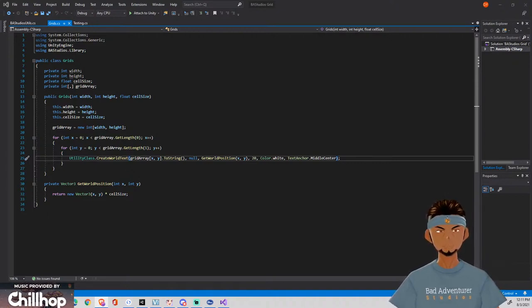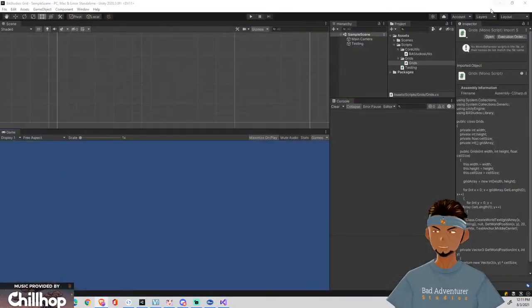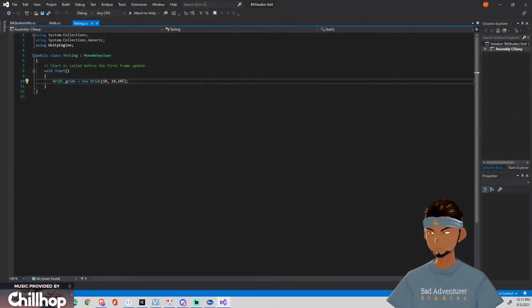Right, so we should be able to see 4 times 2, so 8 text objects. Let's see. And yep, there it is. We can now visually see the underlying values of our grid. Yeah, and all text objects are correctly located with a cell size of 10. We can verify that by creating a new empty game object just to see. There it is. So that one is right there, as you can see on 0, 0. Now we move it on the side, and this one is on 10, 0. And this one up here is on 10, 10. Awesome.